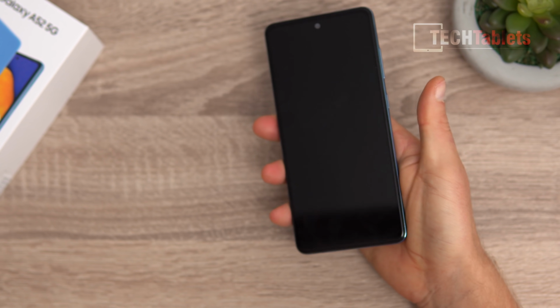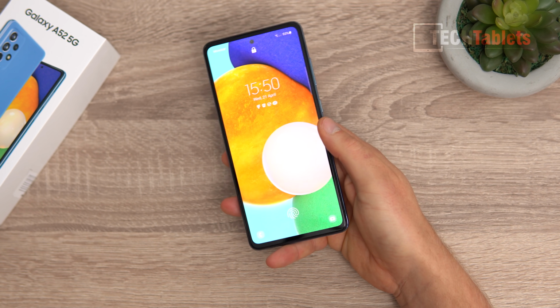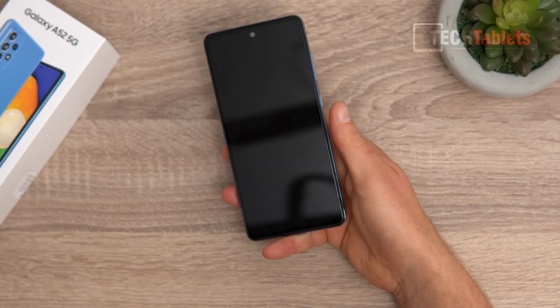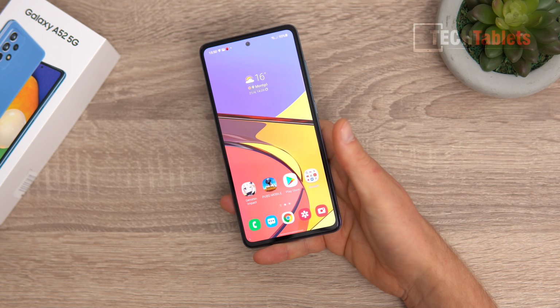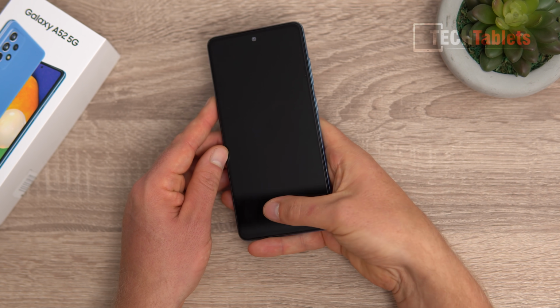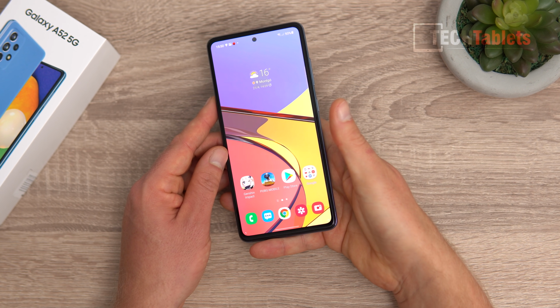Now in hand, it feels good. Easy access to the power button, but what I don't like is the location of the fingerprint reader here is far too low. It should be about here like other manufacturers. And you'll see that when I do that again and scan, that the accuracy is about 90%. Okay, it's working for me, and it's reasonably fast, but it's certainly not the quickest I have seen. I'll do that one more time. It's okay. It's not too bad there.